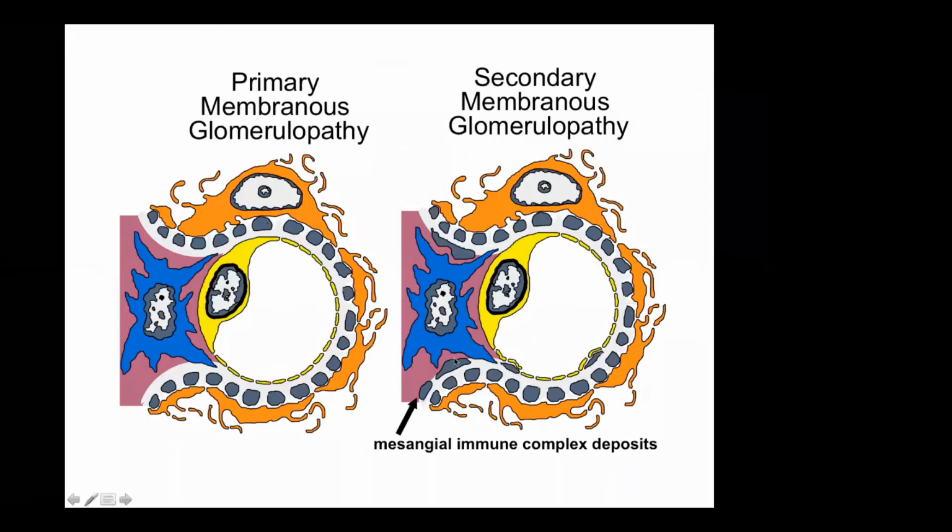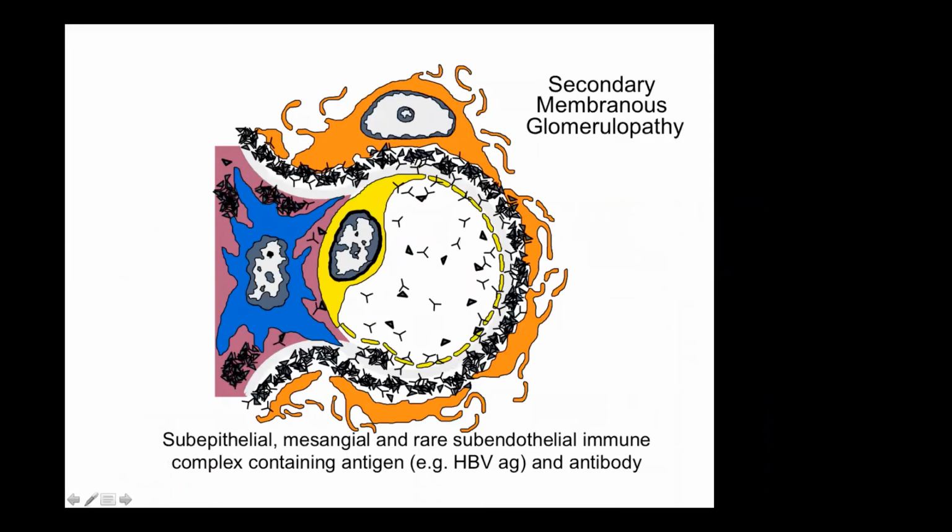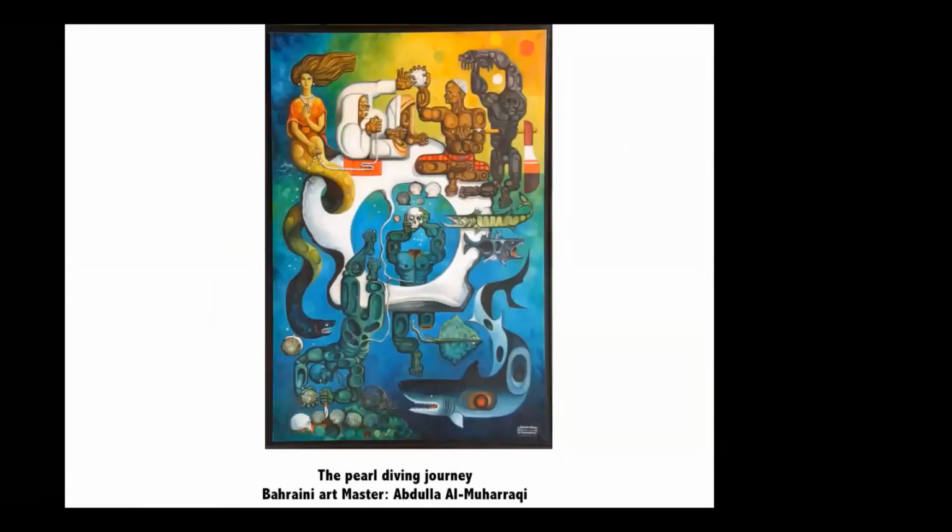اوكي. بالنسبة حق ال EM هل يساعدنا؟ يساعدنا ال EM لأن في ال primary membranous glomerulopathy الاميون complexes فقط متواجدة في ال glomerular basement membrane، ولكن في ال secondary membranous glomerulopathy عندنا we have deposits in the mesangium, we have deposits في ال subendothelial area. okay, so they are not only limited to the subepithelial. okay, right. هذا secondary membranous glomerulopathy. زي ما قلنا إن إحنا عندنا mesangial، عندنا subendothelial. okay، قاعدين مهاجمين ال glomerular tuft كل مكان.